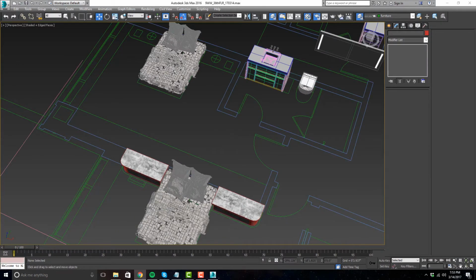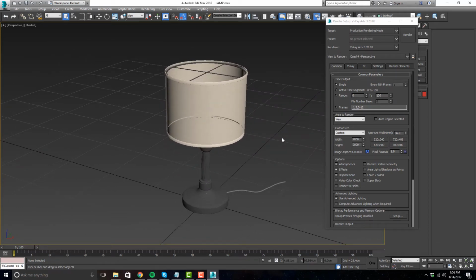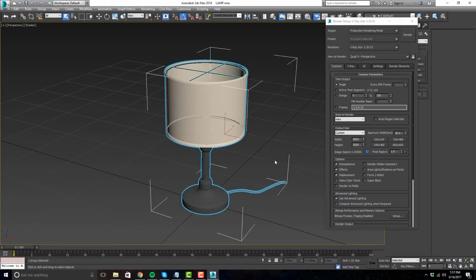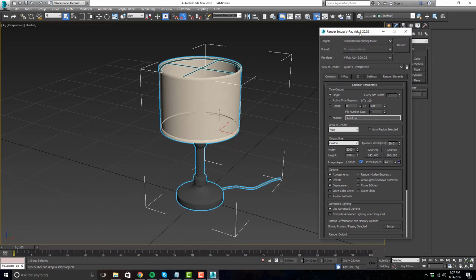Now let's go ahead and find something on 3D Sky or something. 3D Sky lamp. Okay, so I went ahead and downloaded this rather ugly looking desk lamp, just to get a tiny bit more detail in the scene, just to get the conversation started with our client for what to actually put in here. Sometimes it takes just a little bit of detail for them to sort of visualize the amount of detail we'd like to put in the scene.